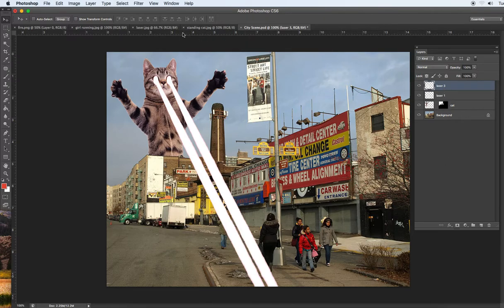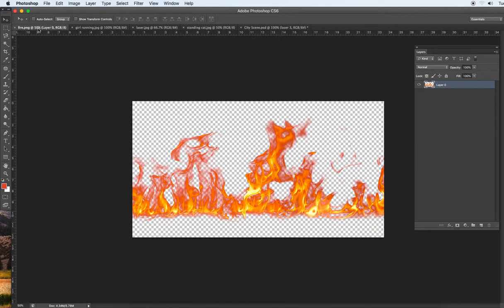Now, those lasers are probably going to start some kind of a fire. So I went to Google Images and I typed in fire, and I found this fire PNG. A PNG file can maintain a clear background. So this gray and white checkered actually means that it's transparent. Now, if that's a JPEG, not a PNG, that gray and white background is going to come with the fire, and you're actually going to see it, the gray and white background. Here, I'm not going to.